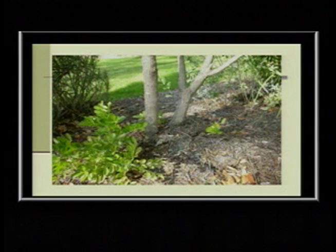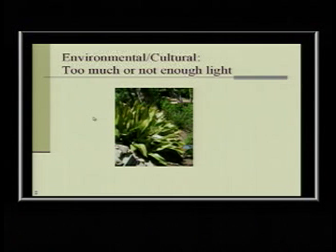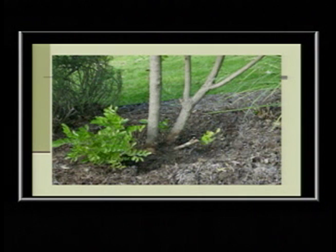Here again is the mulch issue — this is the base of a mountain laurel. If you have mountain laurels like this, pull that mulch away. You should be able to see where all those branches come out of the ground; they shouldn't be covered up. Pull it away from the base before it rots that bark and kills that mountain laurel. Mountain laurels are indigenous to central Texas on rocky limestone cliffs. If you plant them in an urban landscape with clay or bad drainage, they can get a vascular disease called diplodia, and entire branches will start dying.